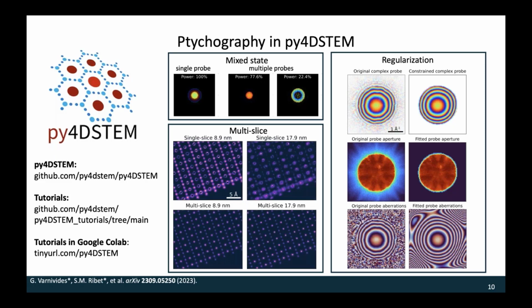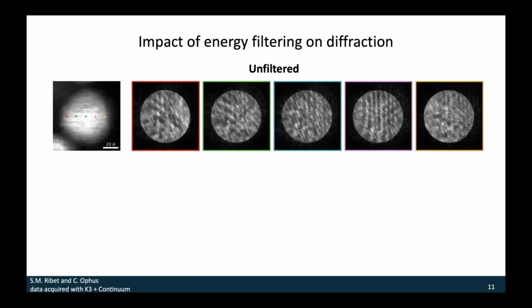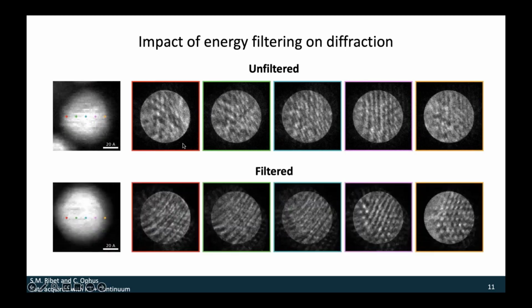So now that I've introduced ptychography, I'd like to move back to the main topic, which is energy filtering. These are the same diffraction patterns that I had on my title slide. As you go across the gold nanoparticle, you can see the lattice, and this is the unfiltered data. Now I'll show the filtered data by comparison, and these diffraction patterns are plotted on the same scale. Now that you understand better how these phase retrieval algorithms work, you can see why it might be really helpful to remove some of the unwanted scattering and background signal to get these nicer filtered diffraction patterns.